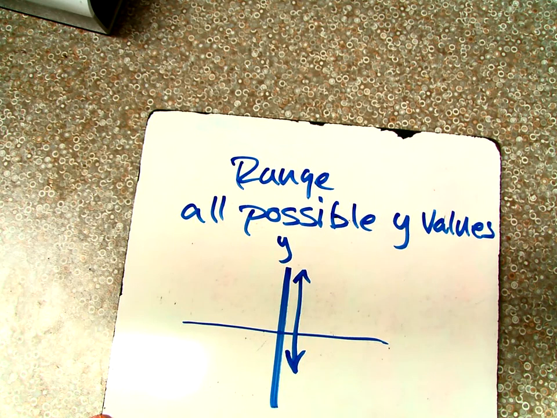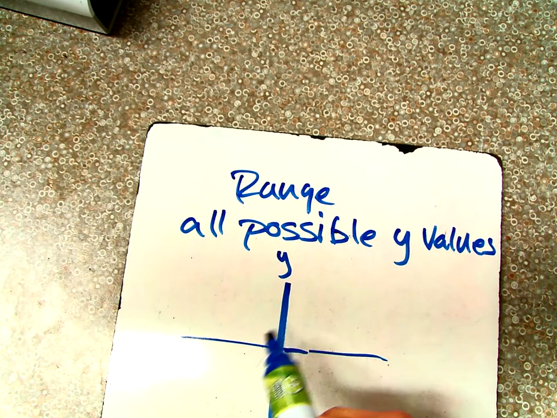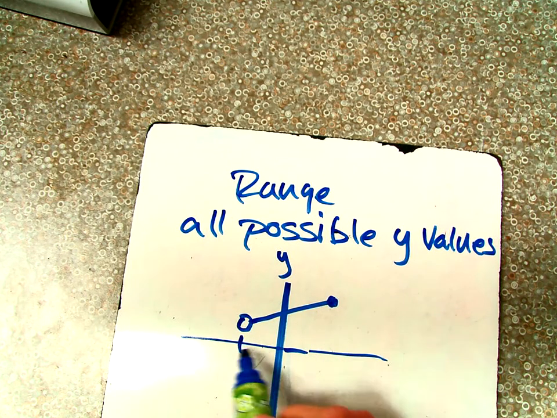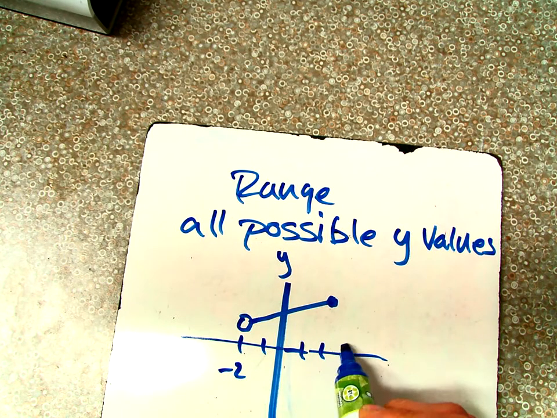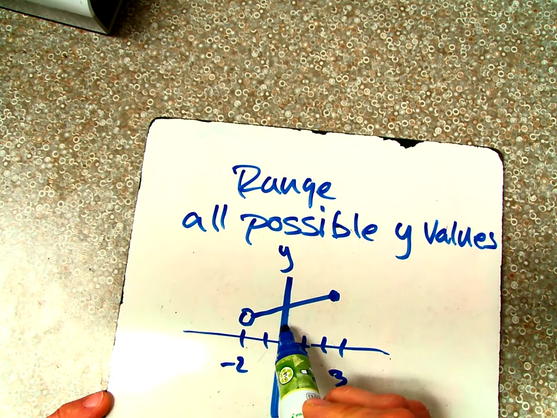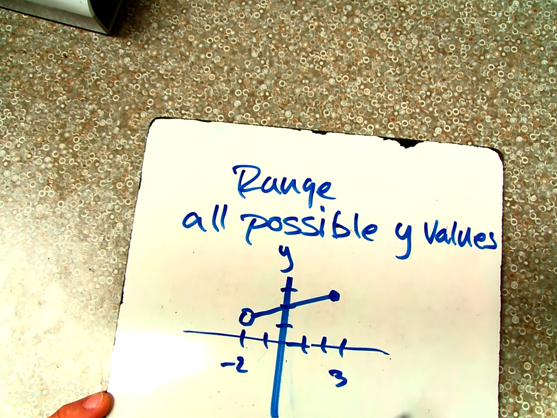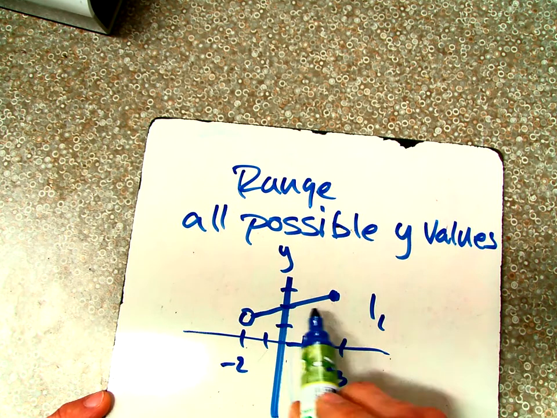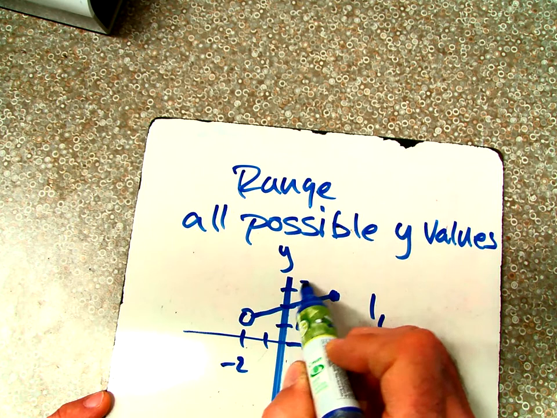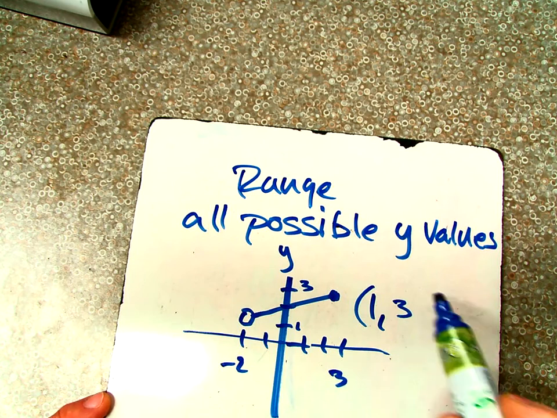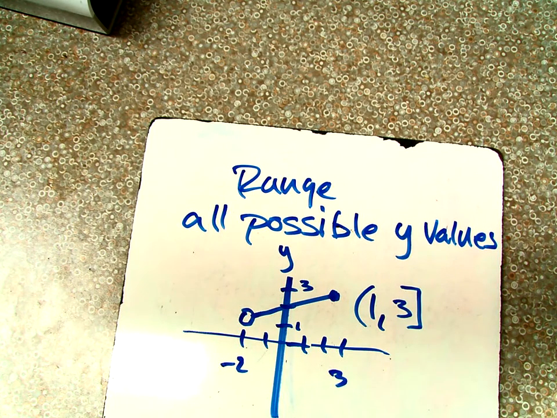So if we were to do that same picture that we did before, where we had this, and this was -2, and this is 3, these numbers don't matter. These are x values. We don't care about that. So if this is 1, 2, 3, for the y values, it's up and down. It is from 1 to 3, and it's not including 1. It's a parenthesis for 1 and a bracket for 3. Okay, does anybody have any questions? Are we all good?